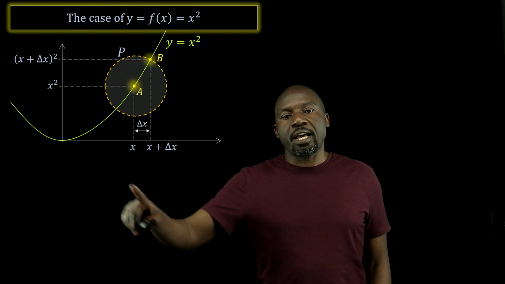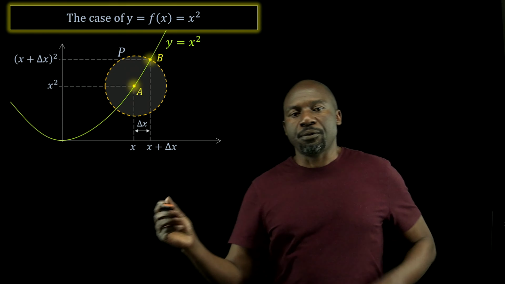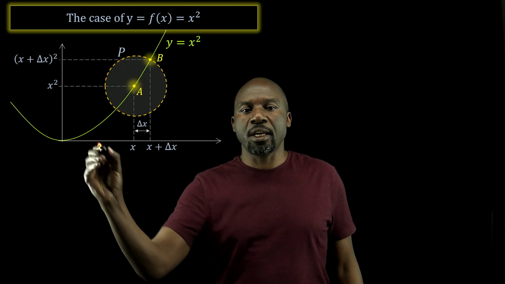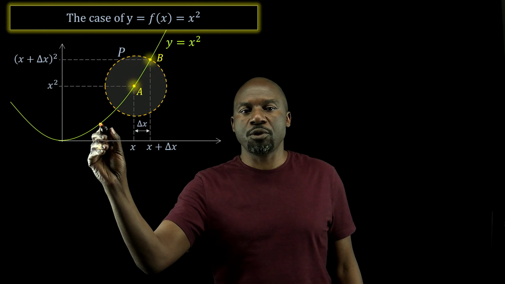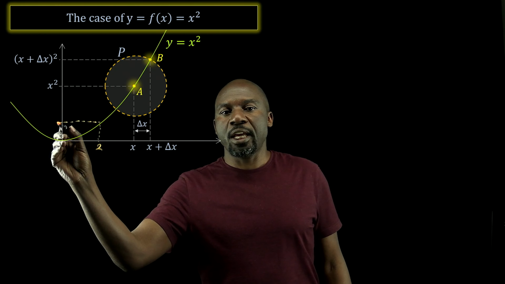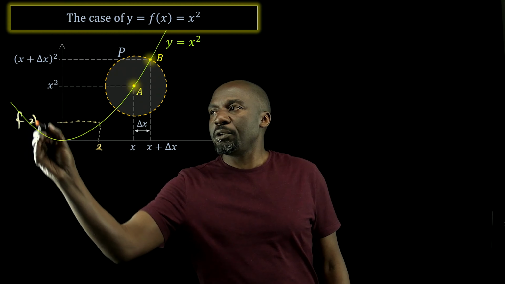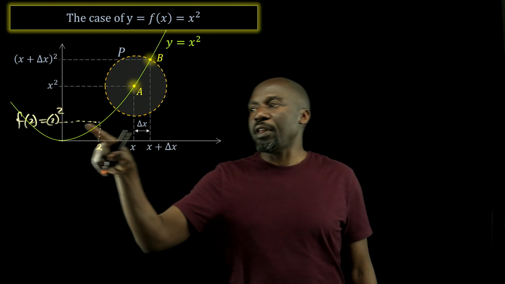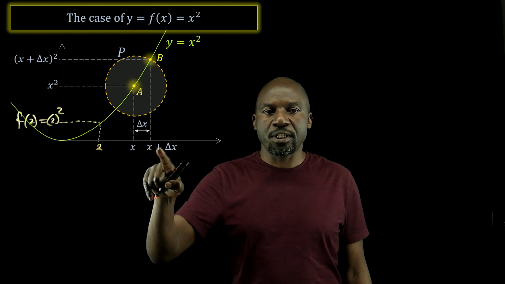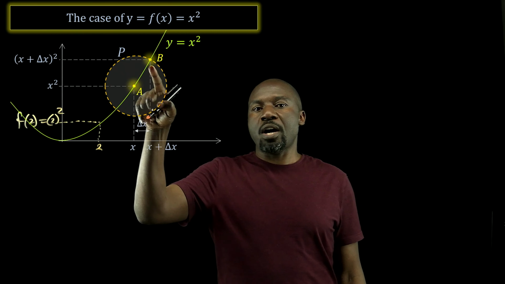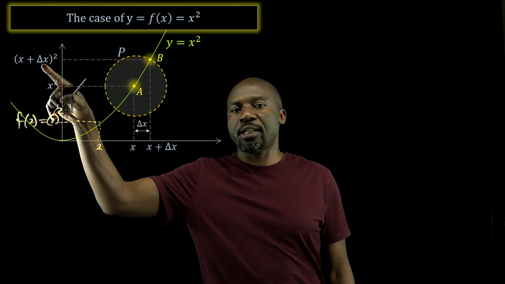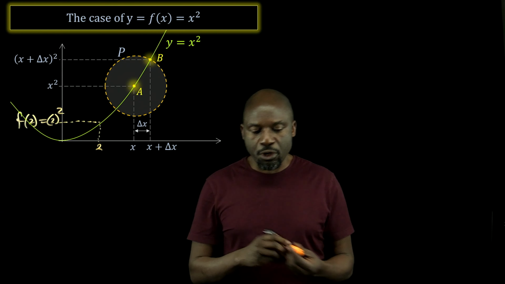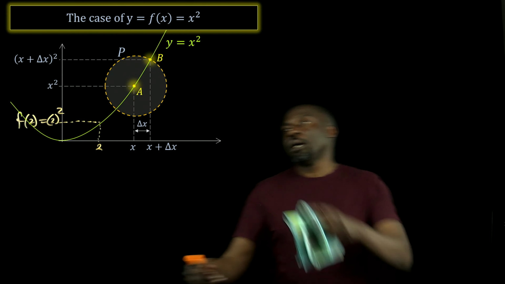All right, so if I had 2 here, suppose the x coordinate of this point was 2, then the y coordinate there would be f of 2, which is actually 2 squared according to this formula here, and that would be 4. So in the same way, if this is x plus delta x, then the y coordinate has to be x plus delta x squared, because that is what we are feeding into the position of x squared. All right? Right, let's move on.